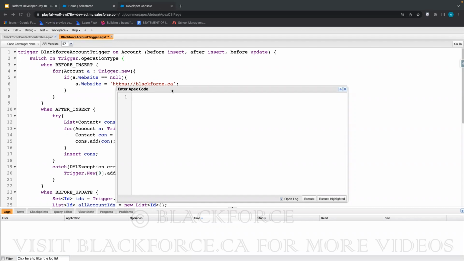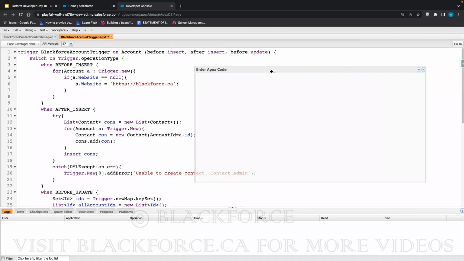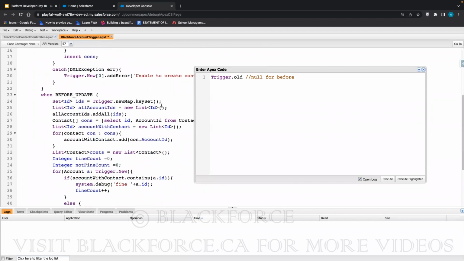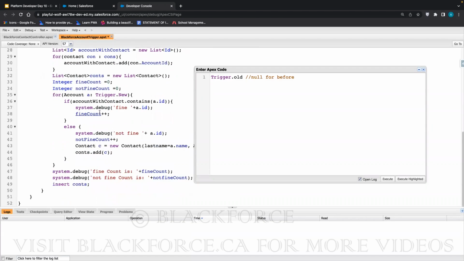And you get data for some, like before insert, you don't get any old data. We talked about those yesterday because you don't have access to Trigger.old. It is going to give you null. It's going to be null if you are doing this on before insert. We talked about some of the way it works, some of the things you get, some of the things you don't get. We talked about all those things yesterday. So today we'll continue, right?